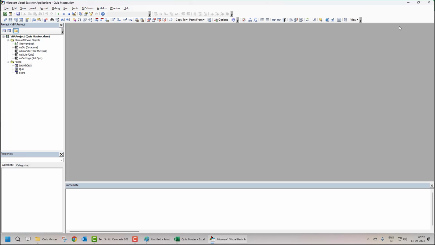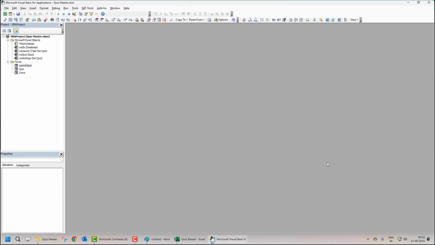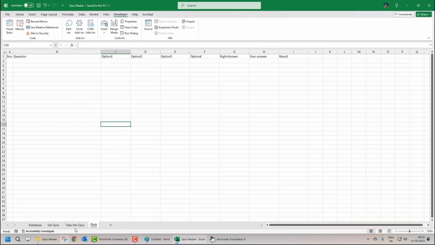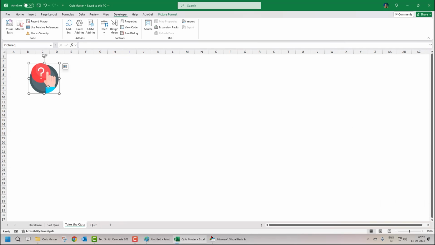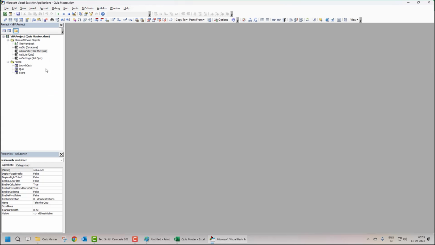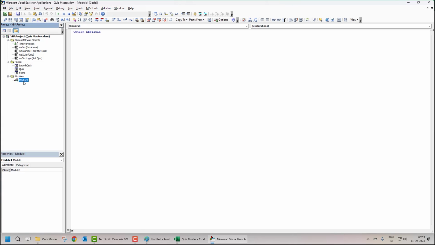Now let's close everything. I'm going to close the immediate window as well. The first thing we'll code is the quiz launch process. So when the participant clicks on this particular icon, the welcome form should pop up. So let's write a code for that. I'm going to insert a module, and let's call this module launch the quiz.